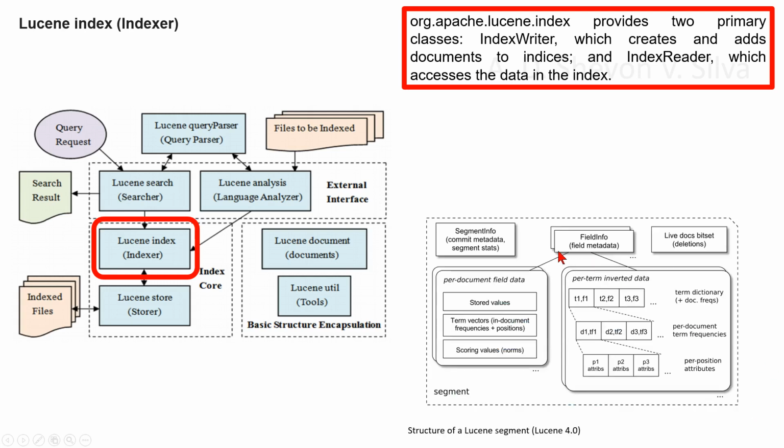Here you can see the structure of a Lucene segment. Here is the Lucene 4.0 we are considering. Lucene uses a well-known inverted index representation with the additional functionality of keeping adjacent non-inverted data on a per document basis. Both in-flight and persistent data use a variety of encoding schemes that affect the size of the index's data and the cost of data compression. Lucene uses a pluggable mechanism for data coding and for actual storage of index data.